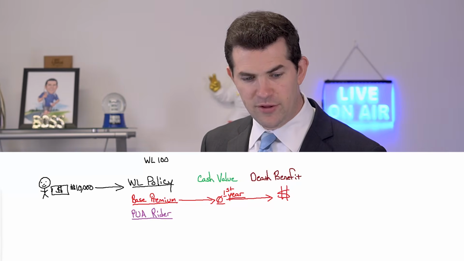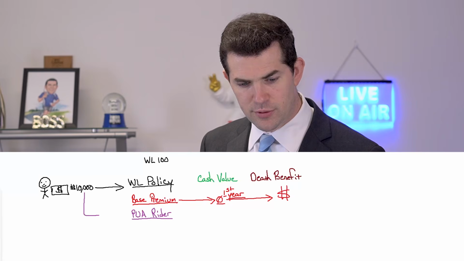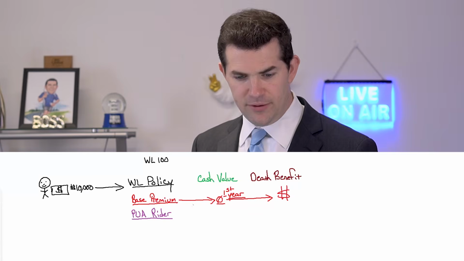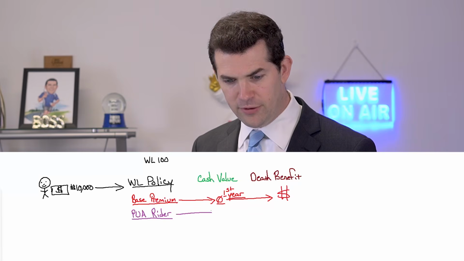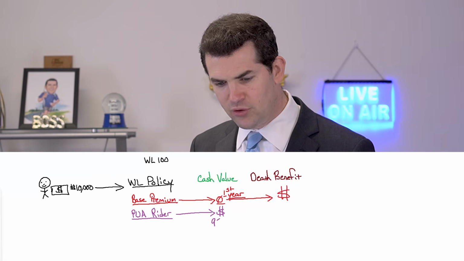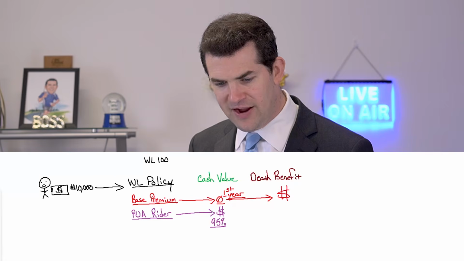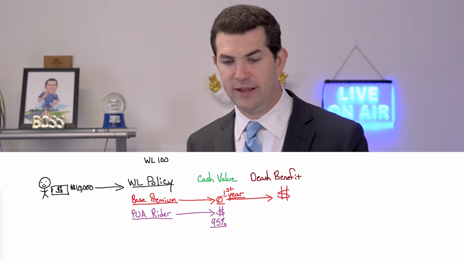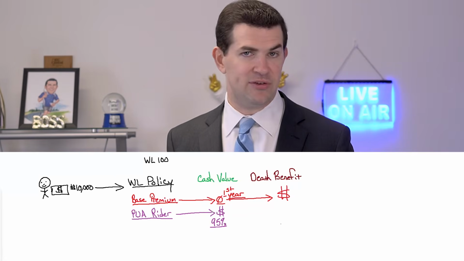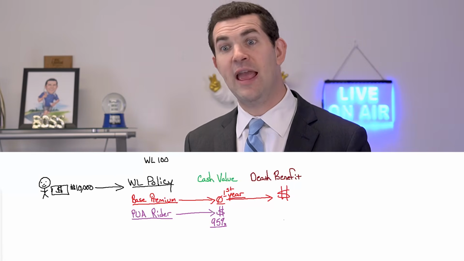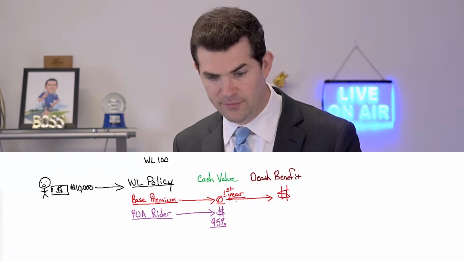What if I put the full $10,000 toward my PUA rider? How would that work? Well, dollars you pay toward the PUA rider show up in cash value. It's usually not 100%. On average, you'll see somewhere around 95% of whatever you pay toward your PUA rider show up in cash value immediately. Now, this is money that you can access. Begins compounding. This is the key to accelerating the cash value growth in a whole life insurance policy.